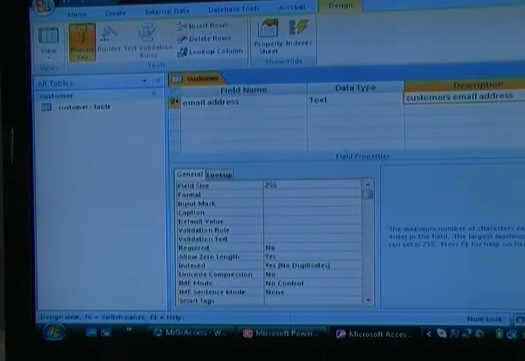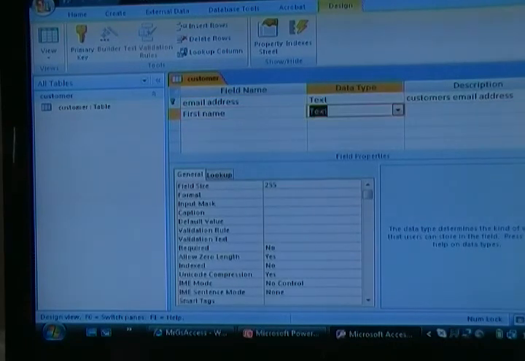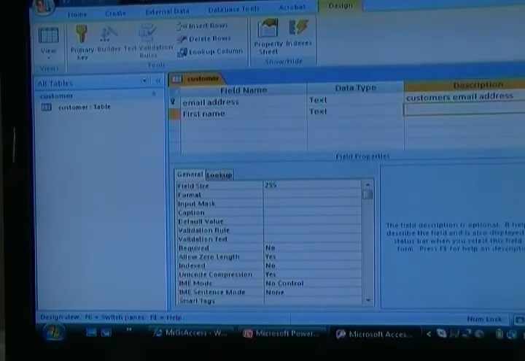And then I hit enter. And it took me to the next field name. The next field name is going to be first name. And I'm going to leave it as text, and then I'm going to type in customer's first name. Now you're going to continue doing what I'm doing now, entering your field names.